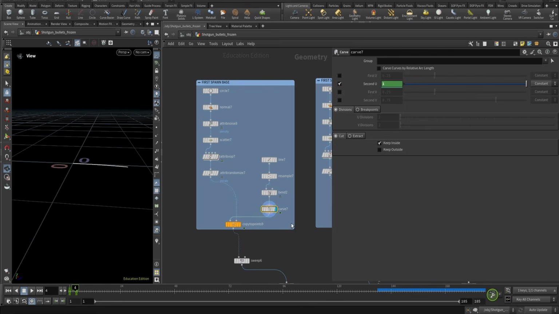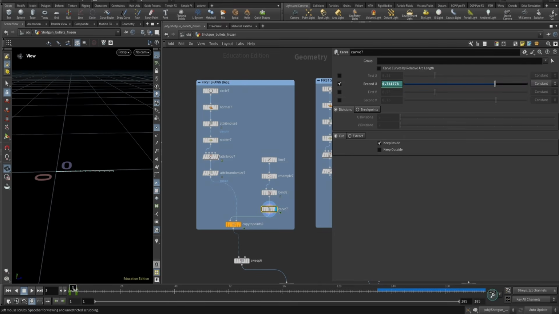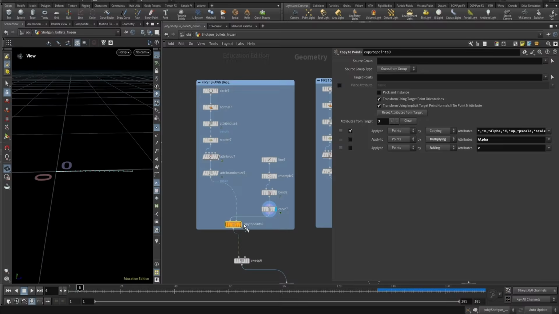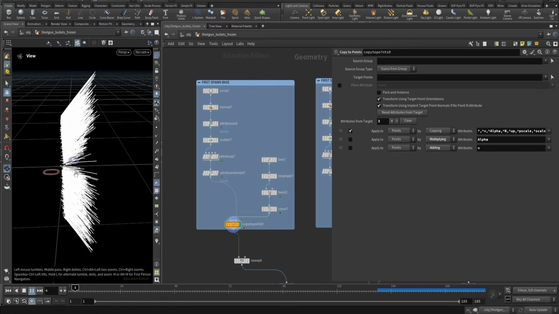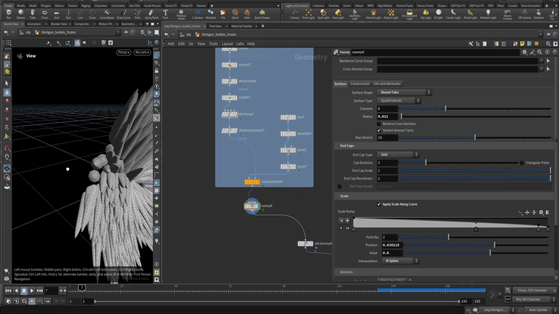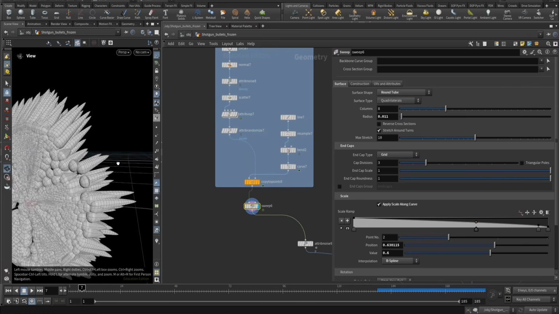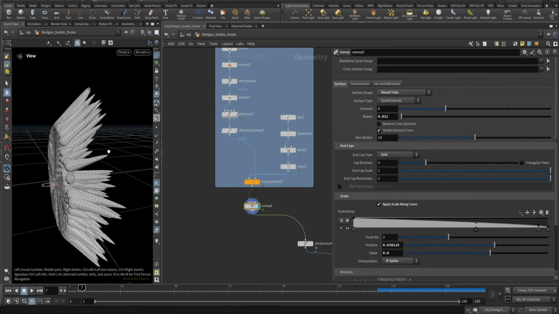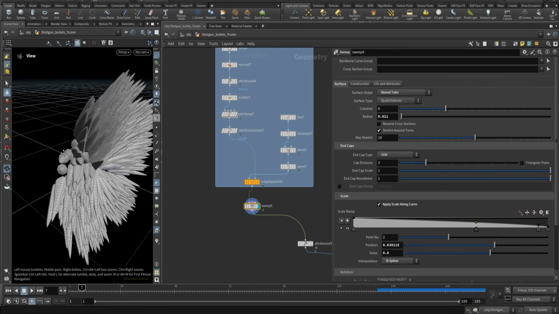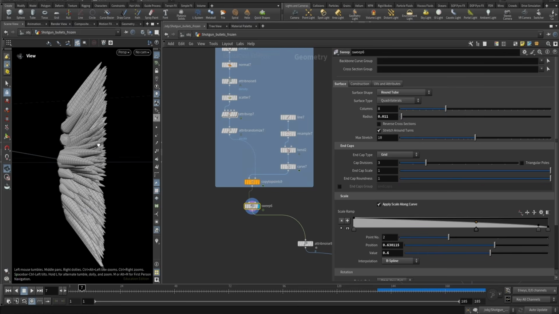So the carve can be used for many things, but in this case I'm using it to animate the line. So in the second carve, as you can see, I have animated there. I have put some keyframes there to grow the line from the start position to the end. Copy those lines here, and then you have this. Now we're gonna use the sweep node, and with this we will create a geometry around the line, which will help us create the spikes.